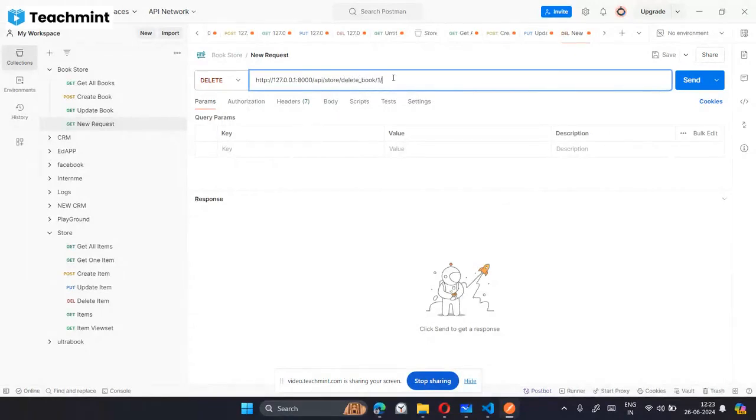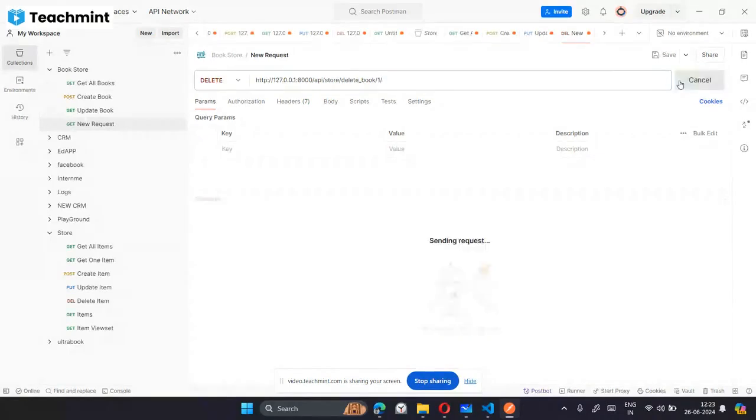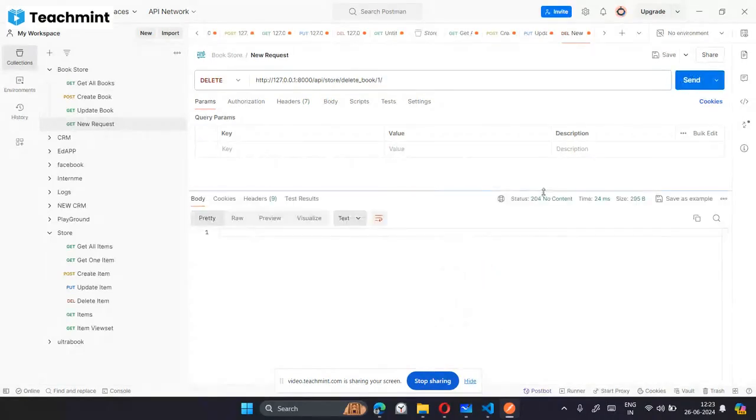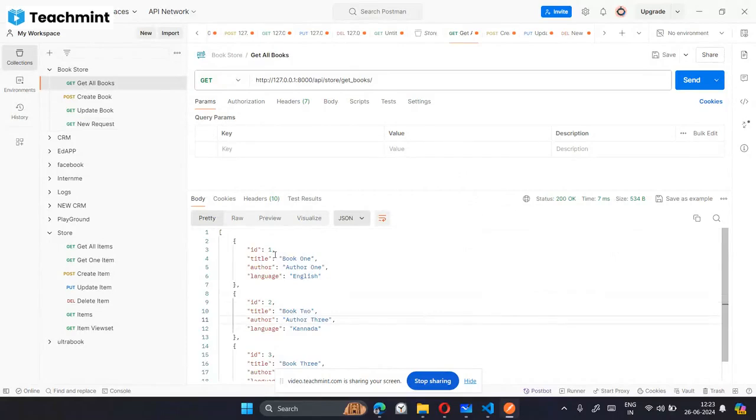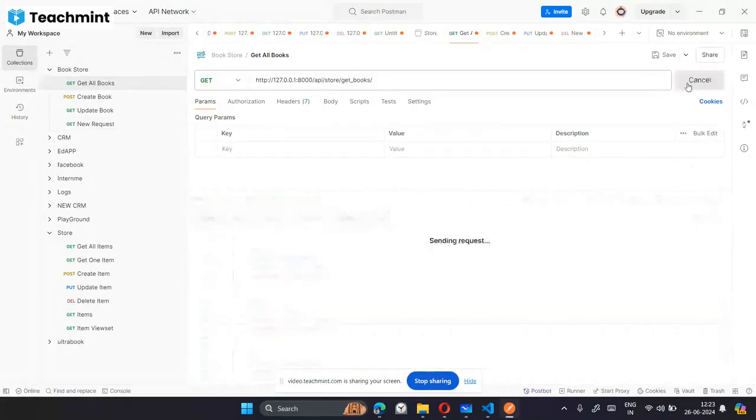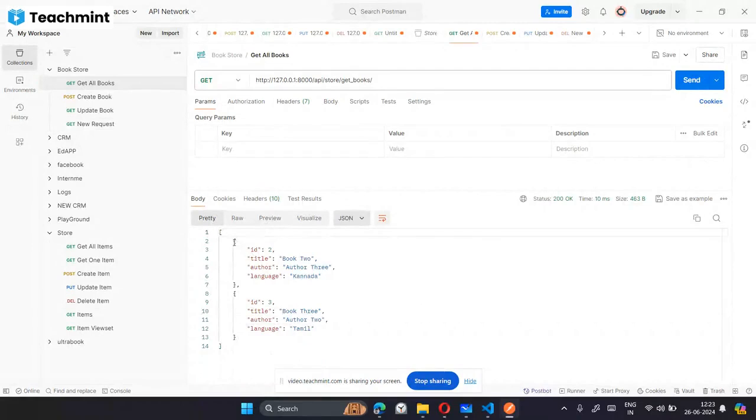Here I'm mentioning 1, and you don't have to mention any body. So simply this URL. We'll delete, and here you can see the status is 204, no content, which means successfully deleted. So you can go to get books. Here I have tried to delete book 1. Now if you check, you get only book ID 2 and book ID 3. So book ID 1 got successfully deleted.